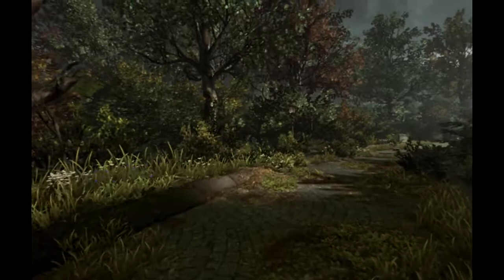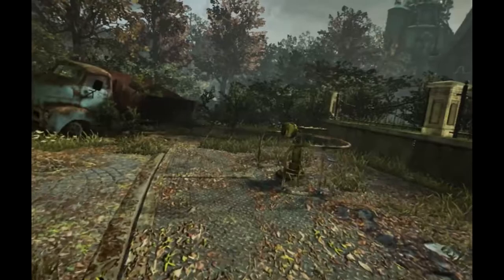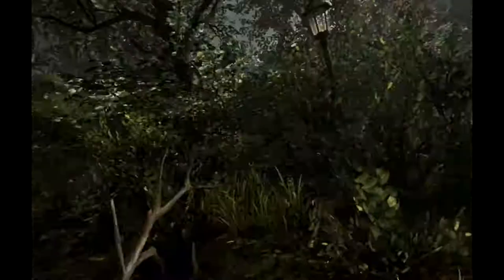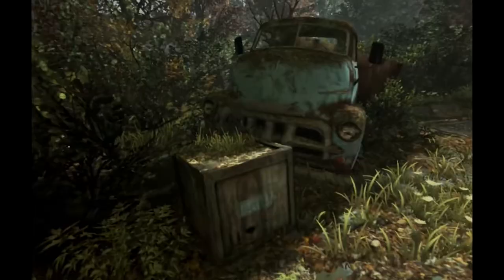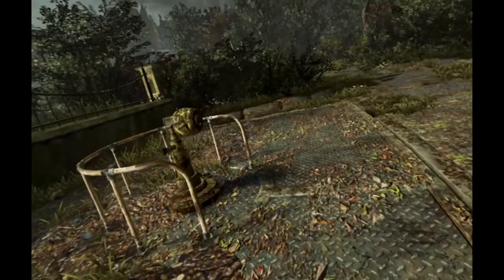So, some sort of government experiment's been going on here. That's a nice touch with the car. Okay, this looks suspicious. But so many crates. Yeah, they've been here a long time. Yeah, I know. Mr. Obvious there. Okay. We have no choice then.